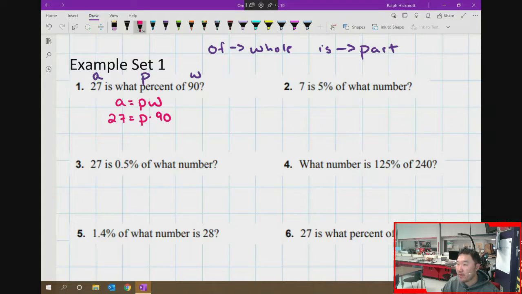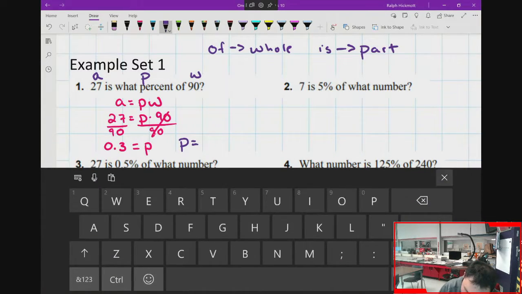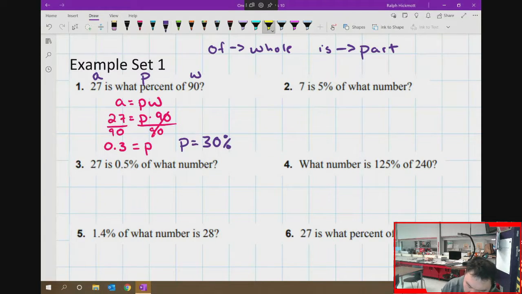Look at that, we have a lovely one-step equation. At this point, if I want to solve for p, I got to divide by 90 on both sides. That's going to cancel out the 90, and I get p equals—let's take out our calculator to confirm that—27 divided by 90 is 0.3. But that's not my final answer because remember, when we use the percent equation, we get the decimal form. So 0.3 is not the percent; I'm going to have to do one more conversion. p equals 30 percent. I got to convert it to a percent. That is how the percent equation works: same thing with a, p, and w. We just got to be careful that when we get the p, we have to convert it.